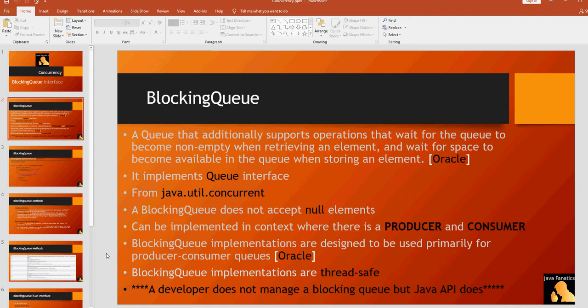In the case of a bounded blocking queue, if it's full, it will block that thread, and if it's not full, it will allow the addition. When you are removing, it will check whether it's empty. If it's not empty, it will allow the removal, but if it's empty, it will block. So as a developer, you don't worry about the technicalities of such checks. The implementation classes do that for you.